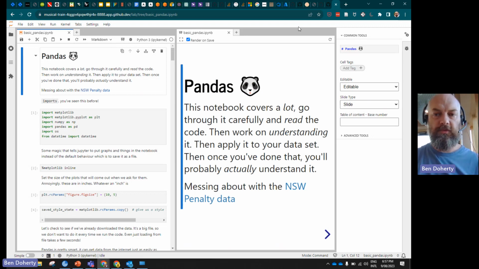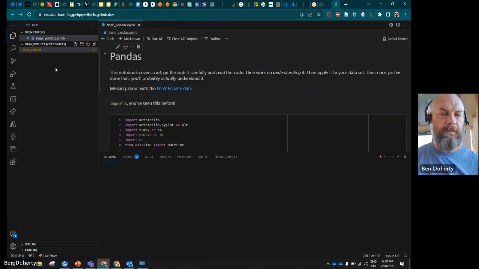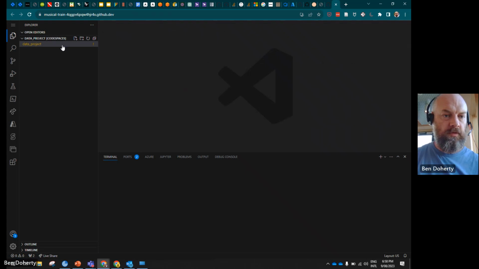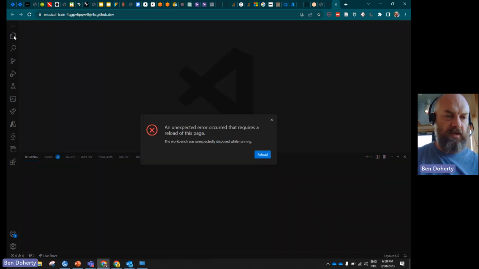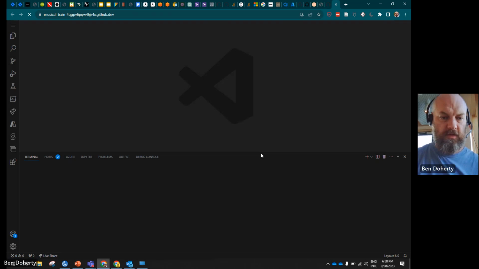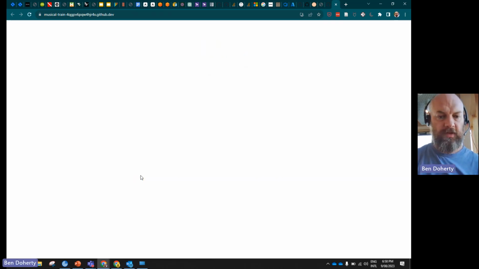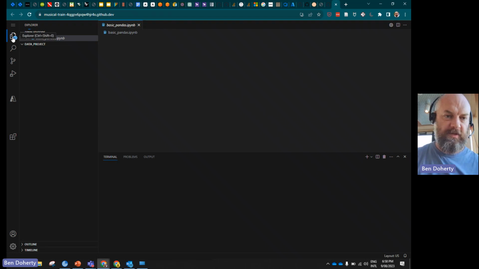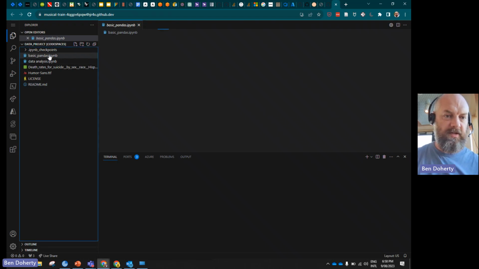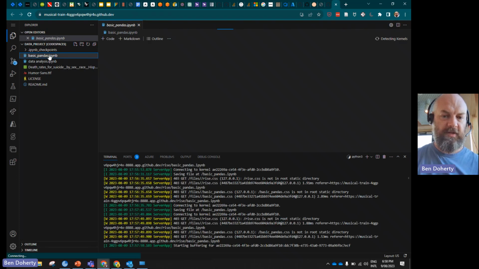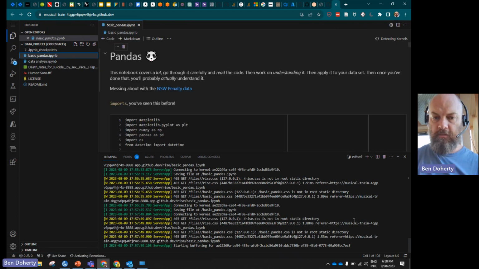Now, when we're finished and we want to stop, make sure it's saved. Then we can just close the tab. And over here, we'll get the same Git experience as we had before. This reloading the page thing is very specific to this type of work. So Basic Pandas should now have the panda in it. If it doesn't, I'm going to be very upset. Yeah, so the panda is there. They're working on the same file.